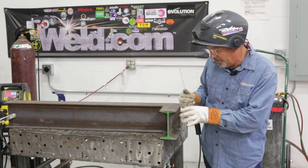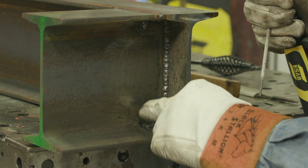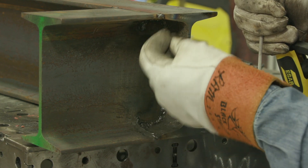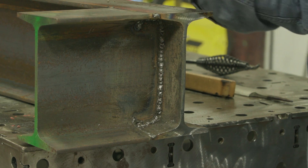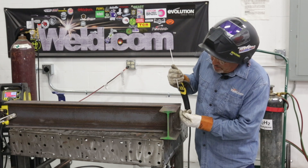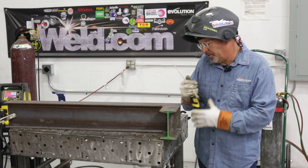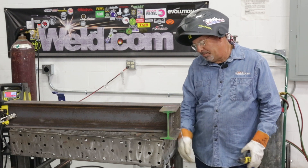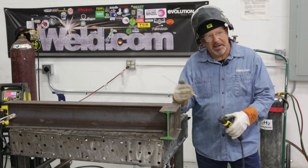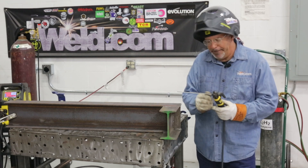Now, because this is filled up, I want to come across with 3/32" 7018 and try to get this weld going where it covers the root pass with the 6010. I have pre-beveled this, so top and bottom I would be able to get to this. The overhead part — I could open this up into clean metal and finish it off with 7018 in the flat and overhead position. Just want to show this sequence so you can get the picture of how this goes to save a bad beam cut.